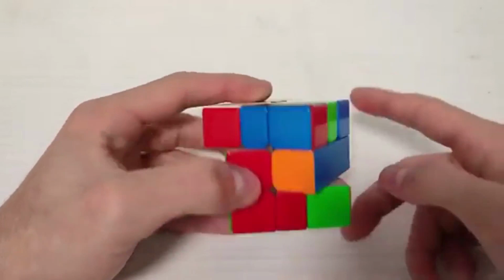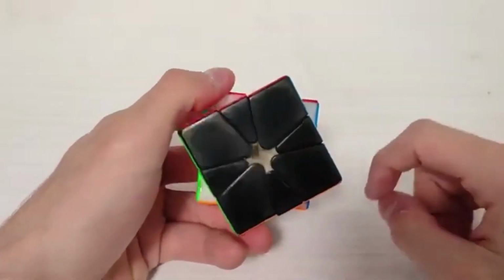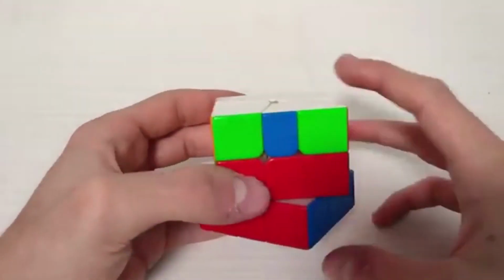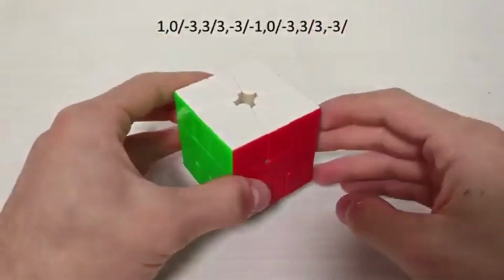Now in this case we will get a PLL, but you can just do this second block case, including the DB edge, with only 5 slices. And this is part of the method called RSP that I'm almost finished developing. And now we just get an H-perm, which is double NN, UAUF, and the cube is solved.